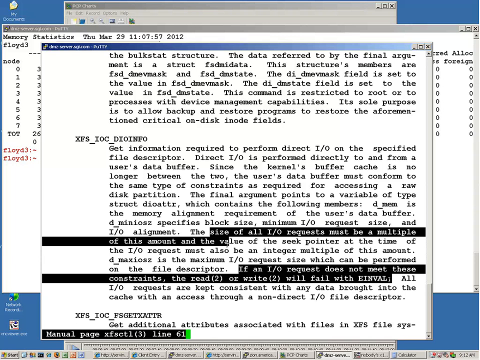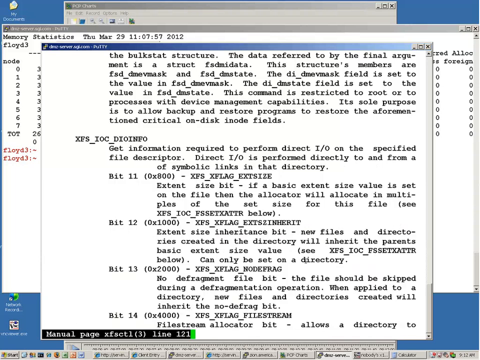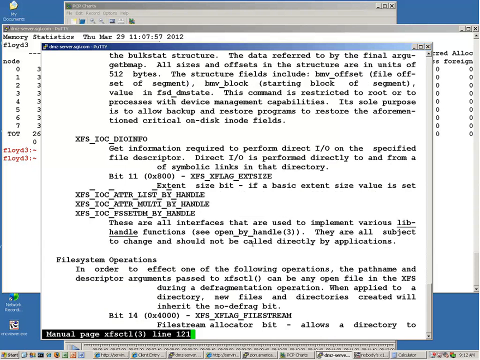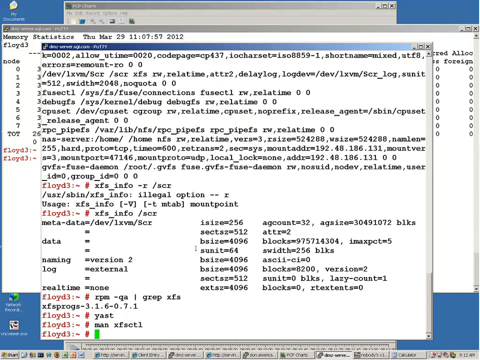If I am not sectorized properly, the read or write will fail. So xfsctl has a whole bunch of things, but that DIOINFO is what's going to get this back. This is where DIOINFO gets itself. Then the application can set itself to be a 256K or 1 megabyte request size. Any questions right now?